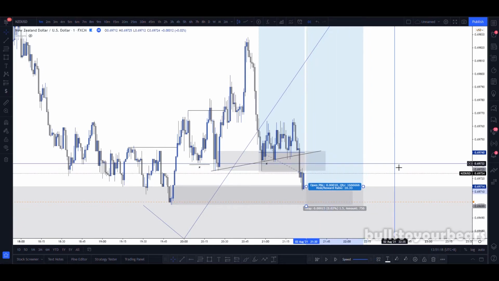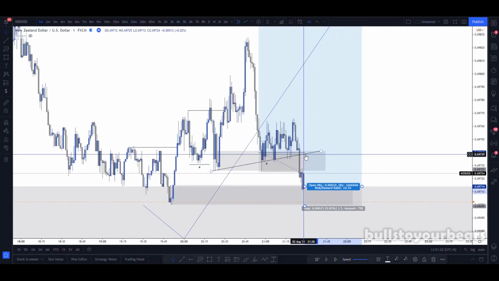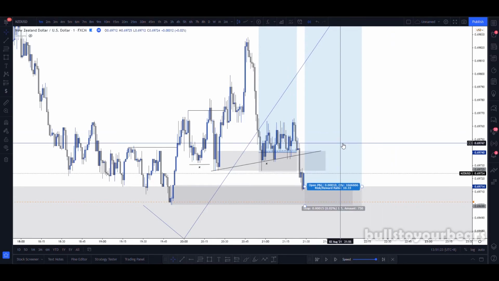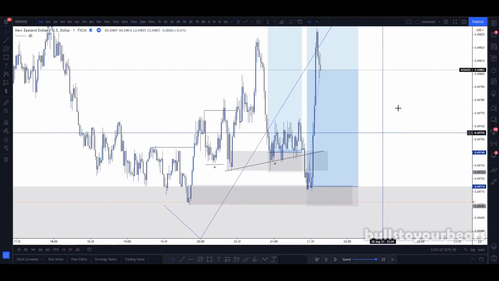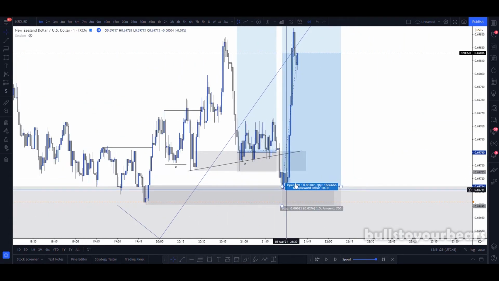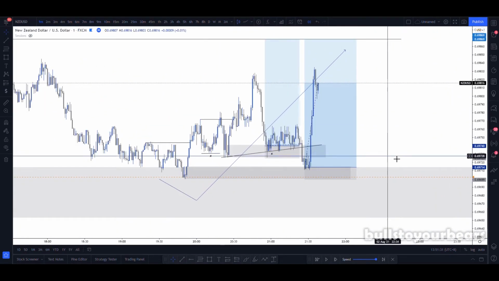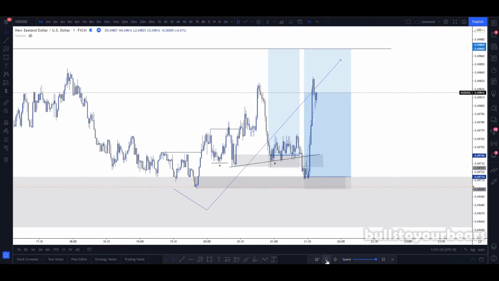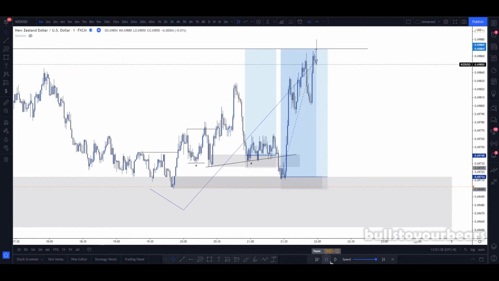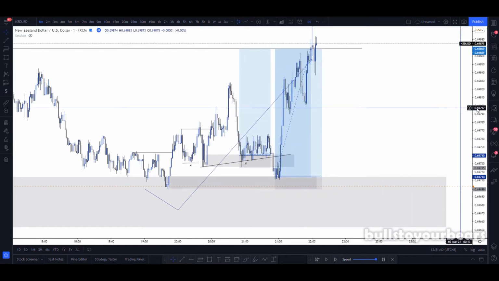Then here you can see that price stepped in nicely, right? Price stepped in nicely to my second order, and then it just flew. And this is the reaction that I want, right? This is the correct reaction that I want. So if I'm correct, this is the reaction I want. This is not the reaction that I want. And then eventually price hit take profit with about 10R, right?